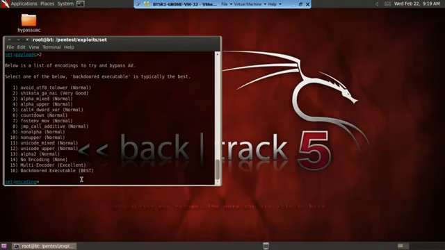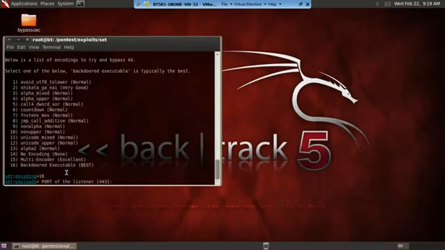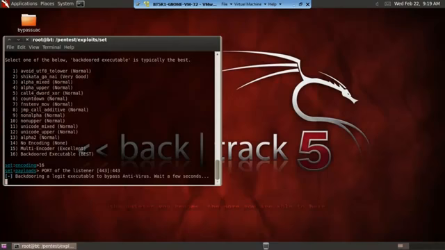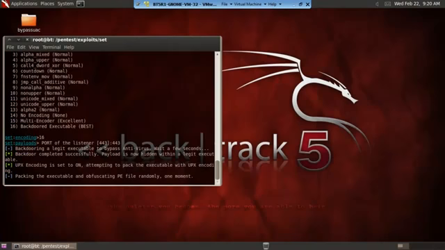So we're going to be running that. 443, that's just my preferred port because it's almost always open due to the need to connect to secure socket layered HTTP websites, or HTTPS as it's called. So we're just going to wait for this to be made here.